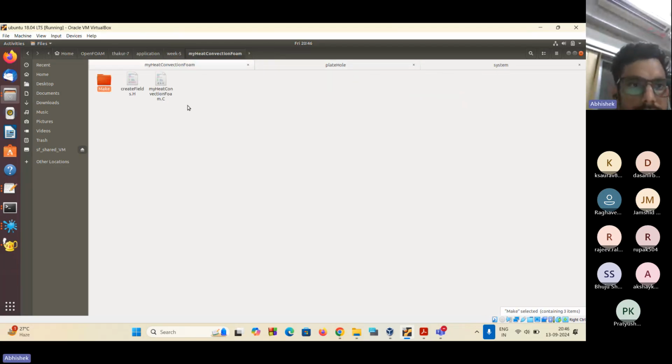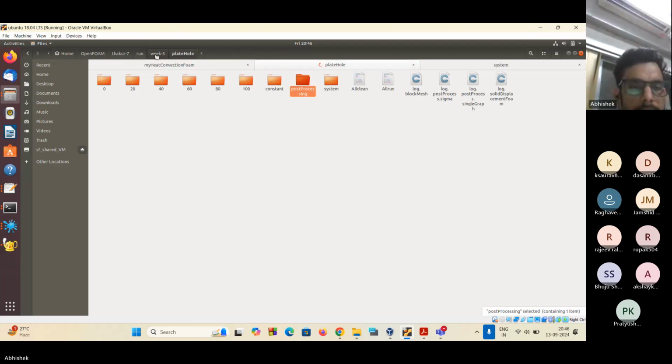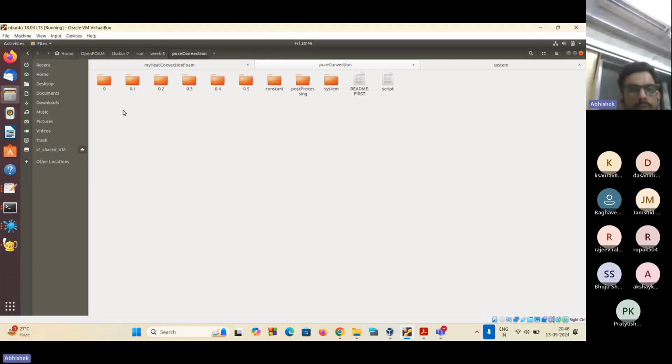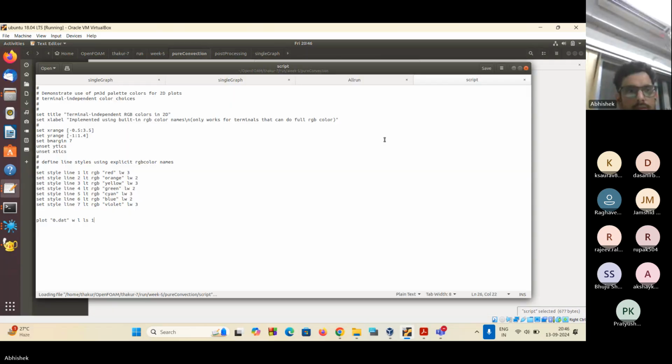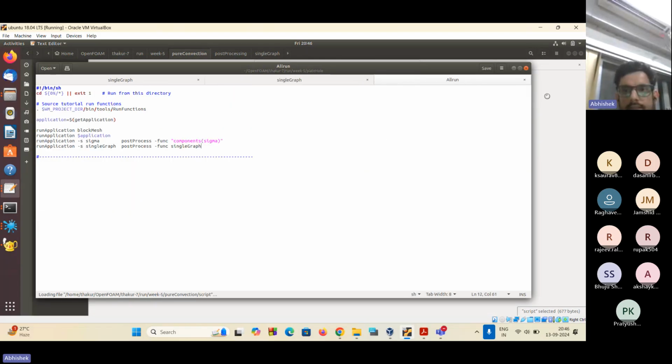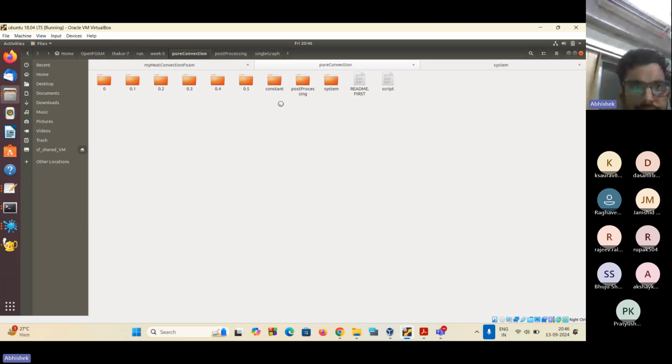Not this one, sorry. Pure convection, postProcessing, singleGraph. I had written a GNU script, but I am not finding it right now.